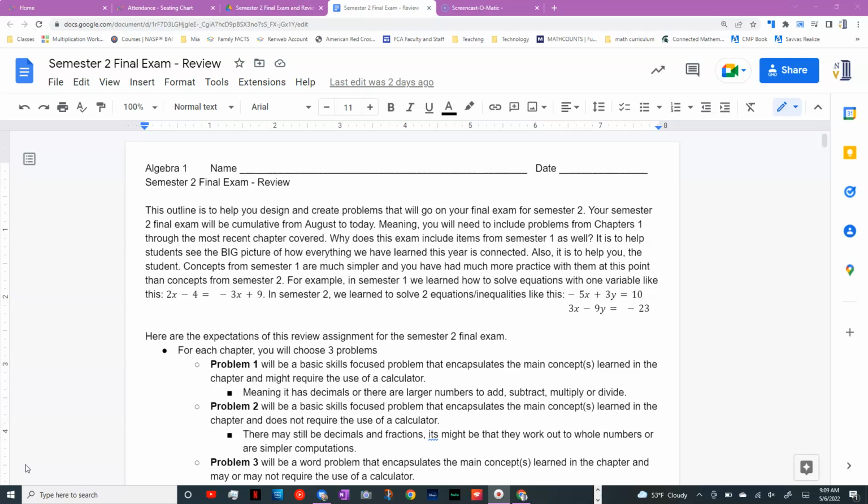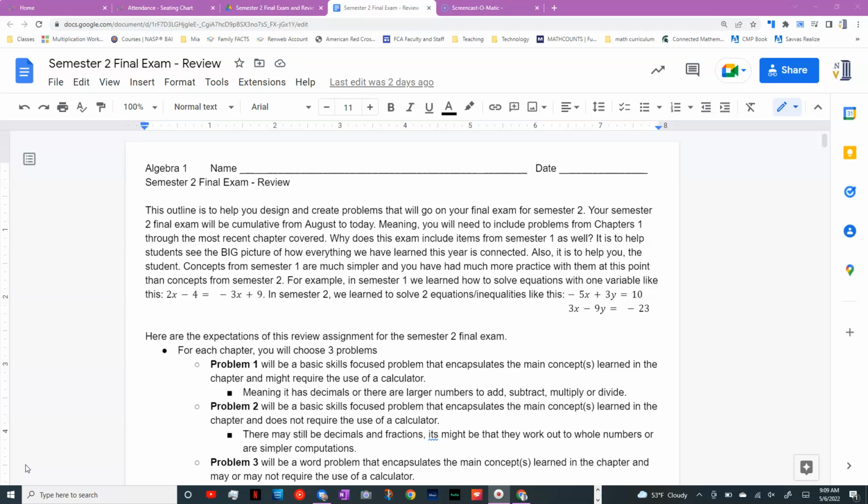Problem 2 is one where they will be able to use the calculator. So maybe there are decimals in the answers or part of the problem. That's not what it says on mine. It says problem 1 might require the use of a calculator. Okay, then I have them flipped, and that's fine. But 1 and 2, basic skills. 1 can be used with the calculator. The other one, make sure it works out neatly so they don't have to use a calculator on that one.